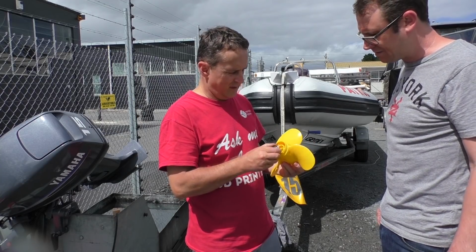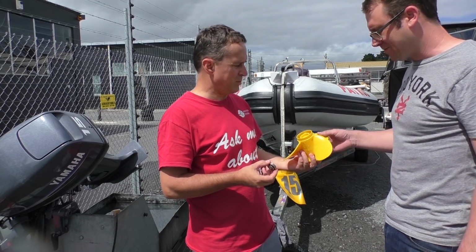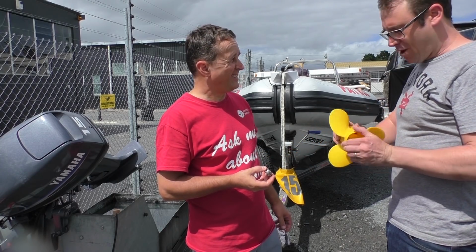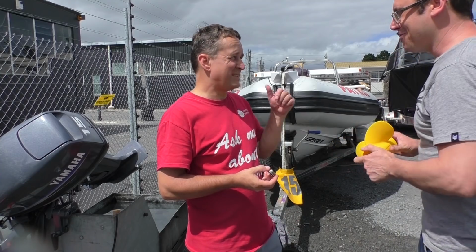Okay, let's get on to the next prop. What's the next one? Either the polycarbonate or the wood. Which one do you want to go for? Let's go for the wood, mate.